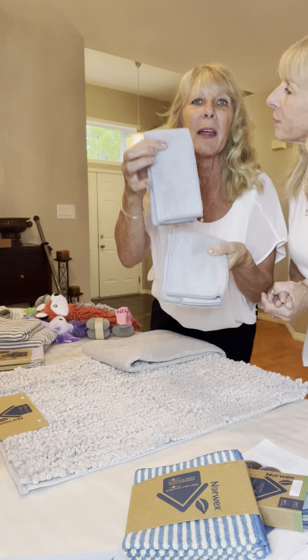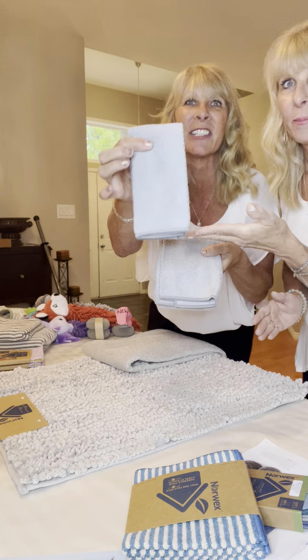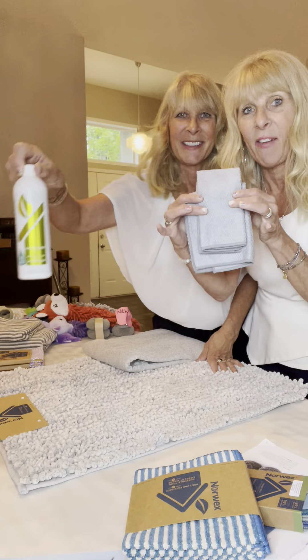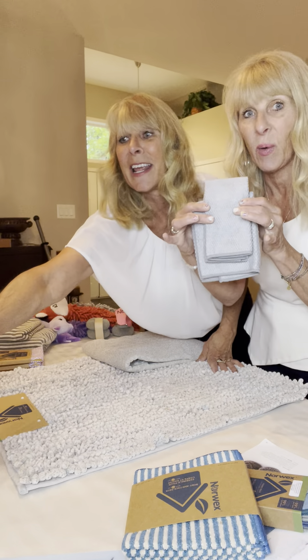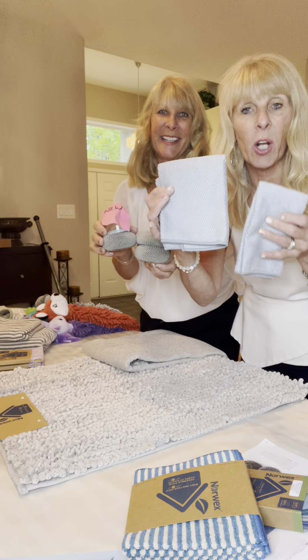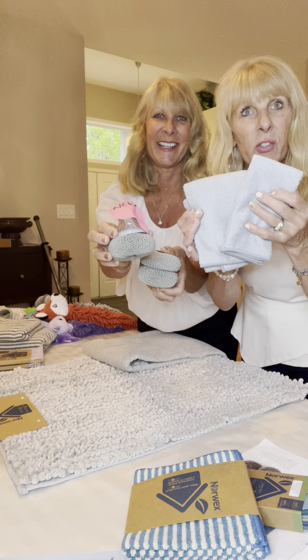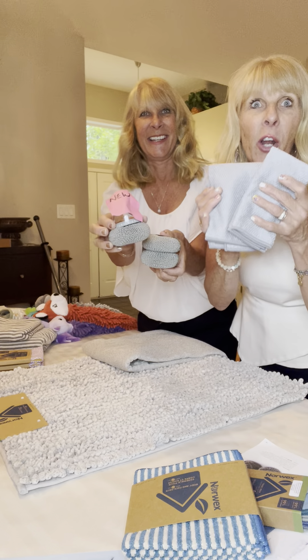You're very familiar with the kitchen towel and kitchen cloth. We have brand new colors — the diamond textured graphite. This diamond weave is a new weave, and with this one there is no trim color, so it really matches with everything in your household. It's a trendy color. The tea towel holds two cups of water and the kitchen cloth holds one. They're very absorbent and you can do all your dishes with just this and remove bacteria from your surfaces.